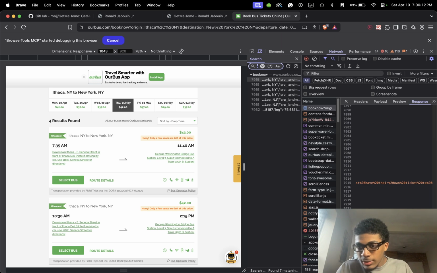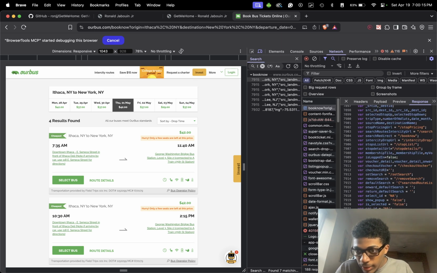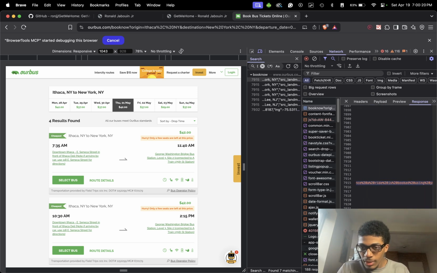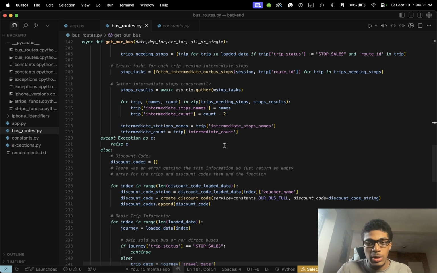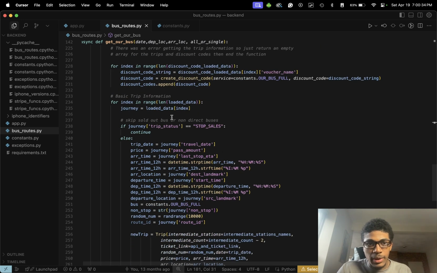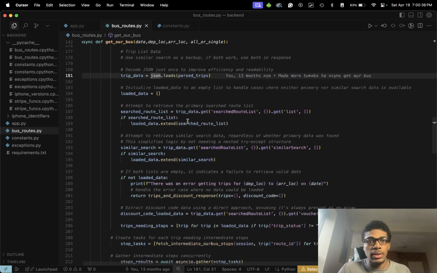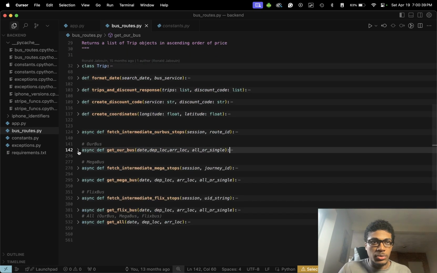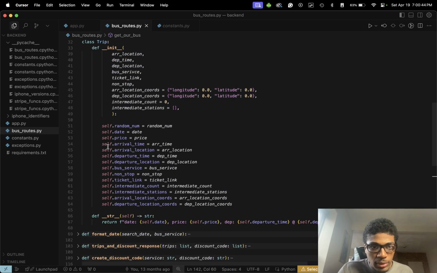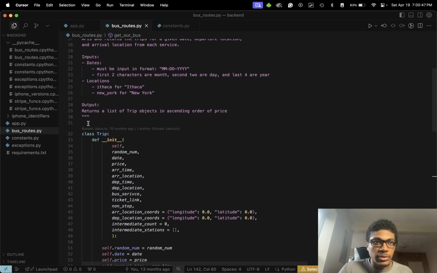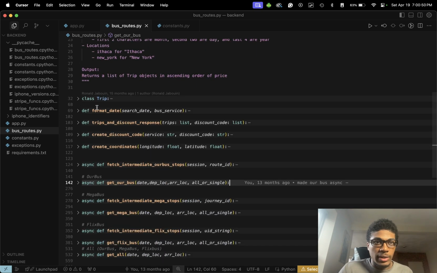What's happening is this is the variable default search that we saw in the code, and it's essentially this entire string, as you can see, super long, and I just format that in the code and make it into this. That was a bit tricky to figure out, but I just used Beautiful Soup to handle parsing that information, and then we create the trip object here. For the trip object, I used jsonpickle, I believe it's called. Let's see. Oh wait, I think I used that at the bottom. So this is just a normal class, and then I used that at the bottom.